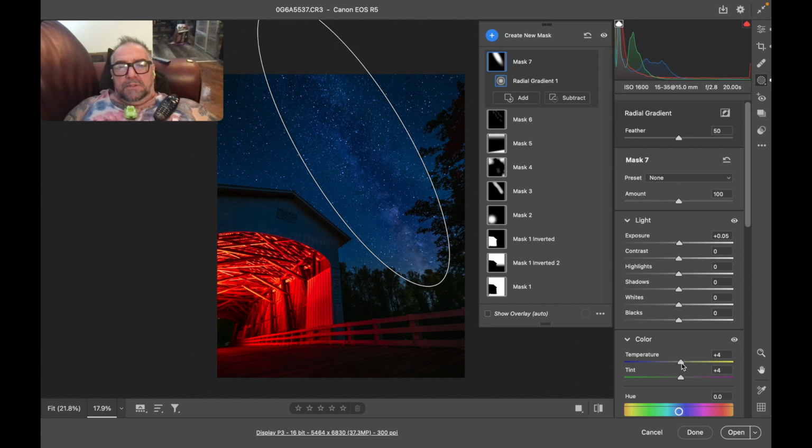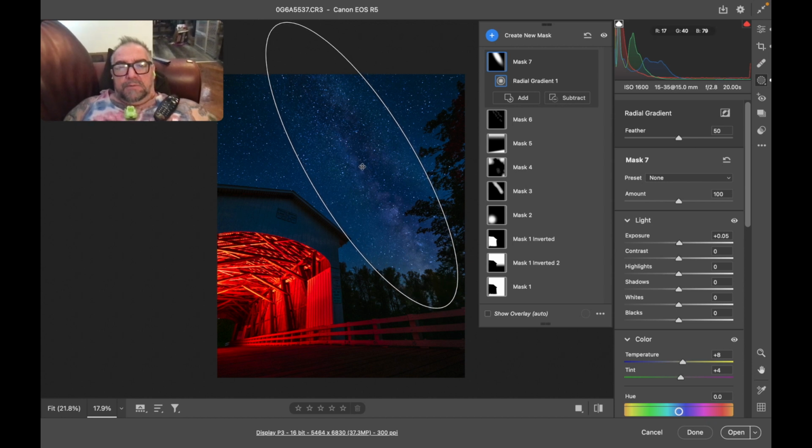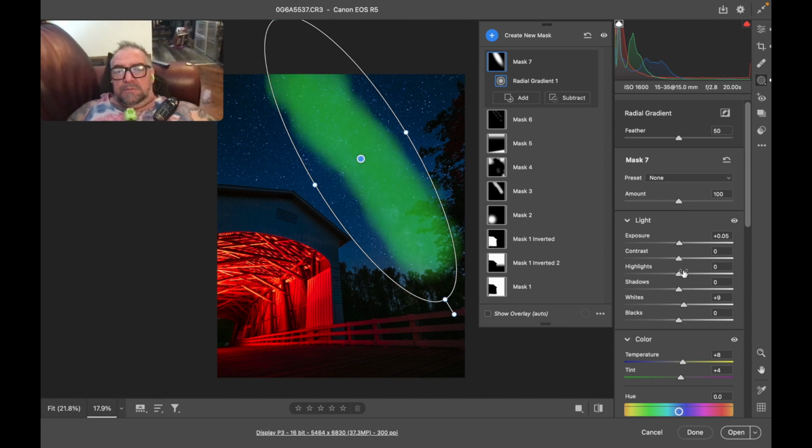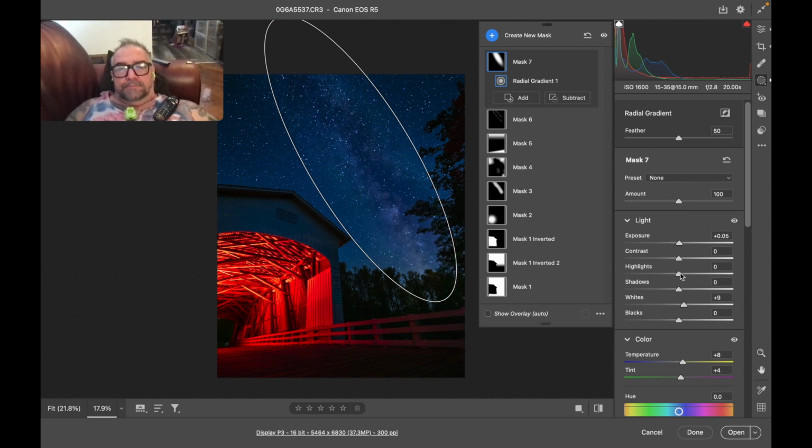And what we're going to do is just adjust these sliders enough to where you can see those colors really shine through. And I always bring the whites back when I'm doing Milky Way stuff because you're dealing with a dark sky. So bring these highlights down.